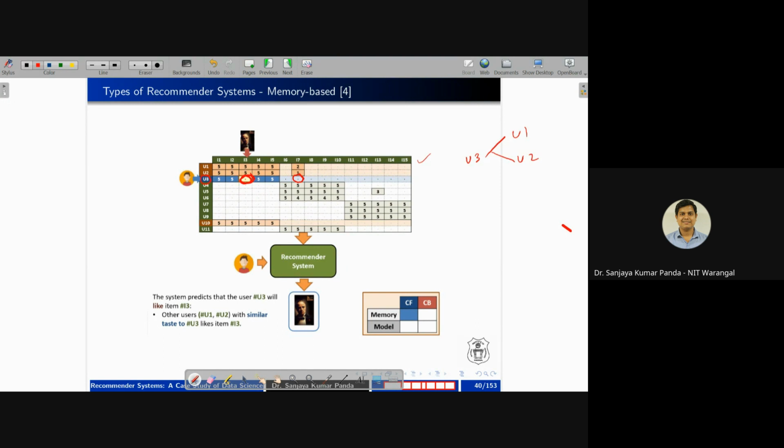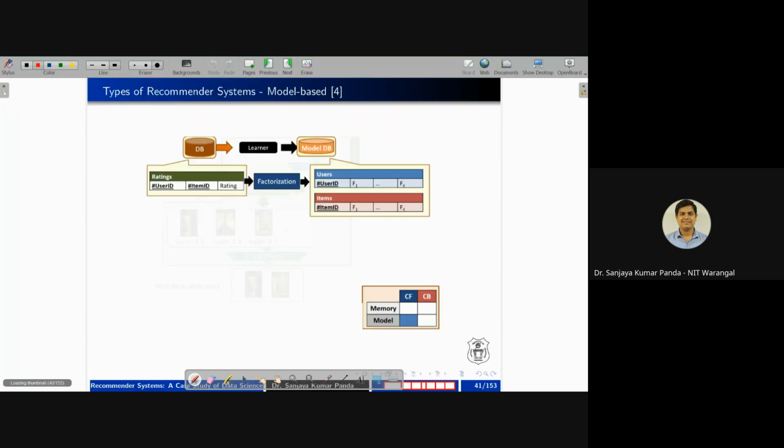But for I7, both have rated low, that is 2 and 1. So the system predicts that user 3 will like I3 based upon the U1, U2 rating on I3. That is called a memory-based system for collaborative filtering.